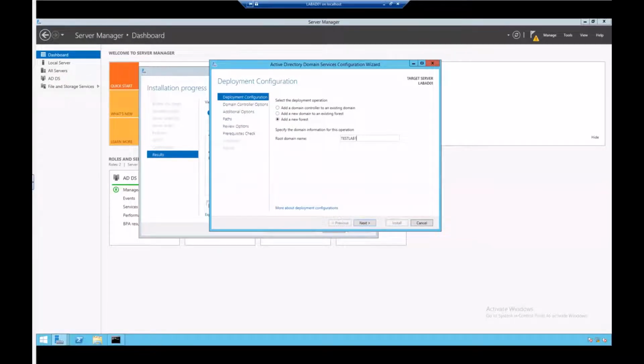This is going to be testlab1.local. And the reason why we're using the .local is that we don't want this name to be routable out on the internet. So we don't have to worry about someone having this name or records routing outside the network. If we were naming this target.com, target.com exists out on the internet, so when we go to resolve things, our servers will try to forward the traffic out there. So we're saying local, so we keep everything internal.